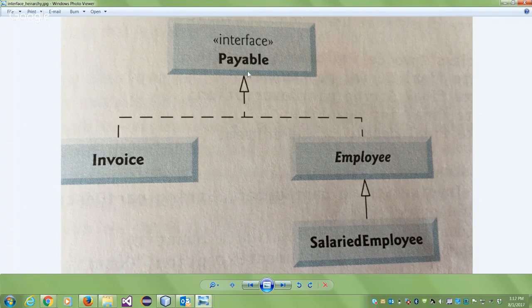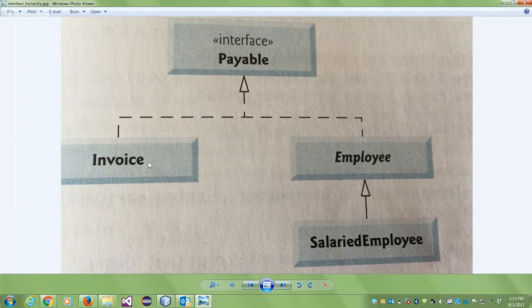But notice how I have a Payable interface here. And notice how interfaces in class diagrams are written with those guillemets, they're called. And then I've added another class called Invoice that is absolutely not related to Employee. You'll say, so what's the sense? That's one of the biggest advantages of interfaces. In interfaces, you can put code that needs to be overridden and code that can be shared by absolutely unrelated classes. In the inheritance that you just saw, all these classes were related. They were all employees. But through an interface, we can force unrelated classes into the same scenario, of course, right?